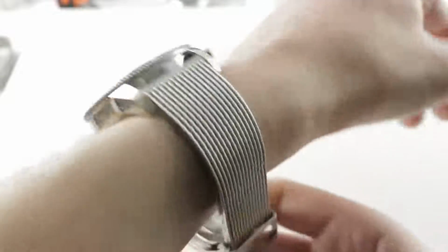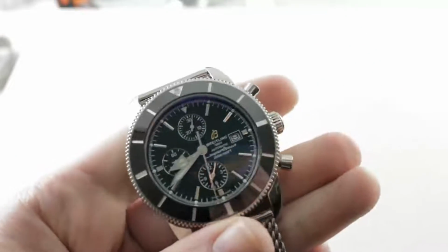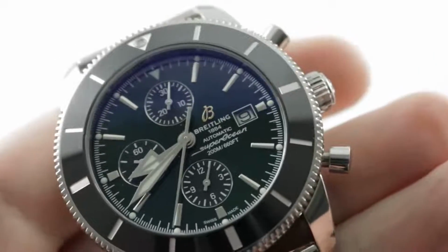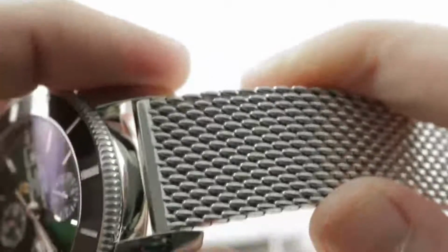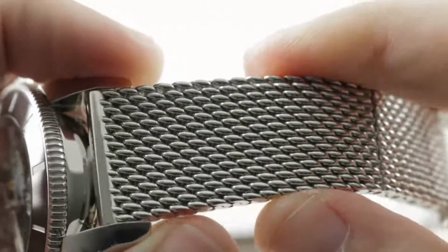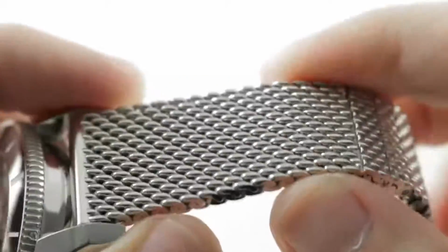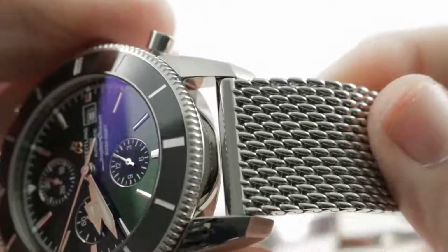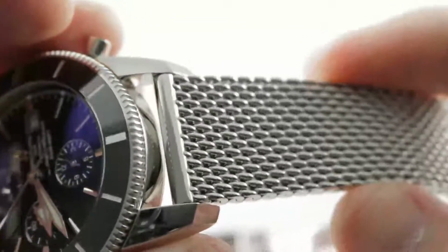style of the watch. The first of the Superocean Heritage watches bowed in 2007, and since that time the Superocean Heritage series has become Breitling's best-selling model line, and you can see why. These are simple and handsome watches. The timepiece features a mesh-style bracelet that Breitling calls the Ocean Classic. It is wonderfully comfortable, featuring a nice 1960s style straight bar interface with the lugs. I really like the look of that.